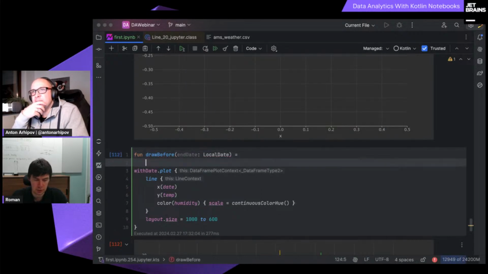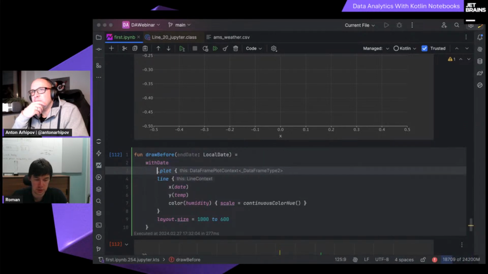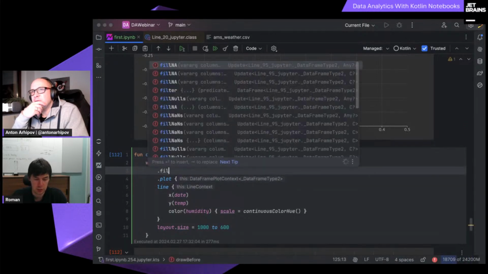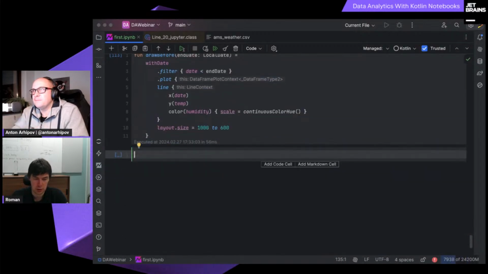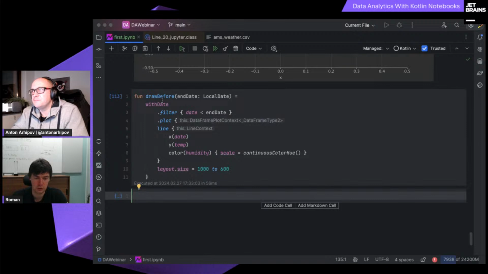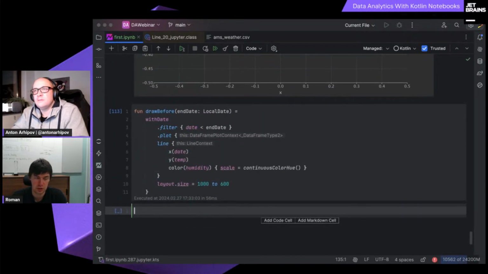Then we filter this data frame by date, which is smaller than end date. And now we have a function that will draw not the whole chart, but the chart before some date that we pass. Okay, nice. So then we can create a plot.